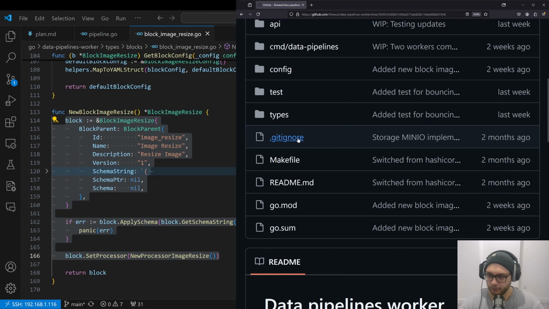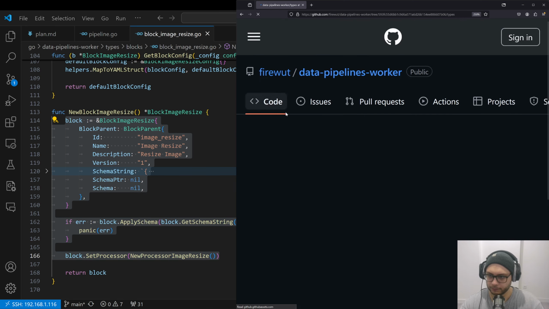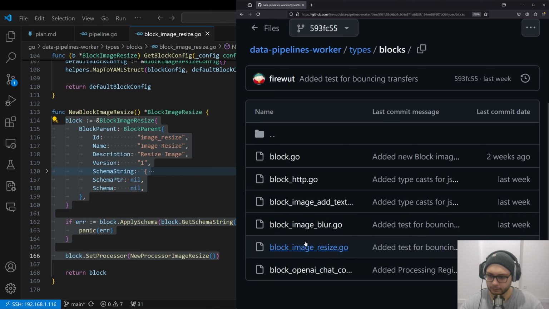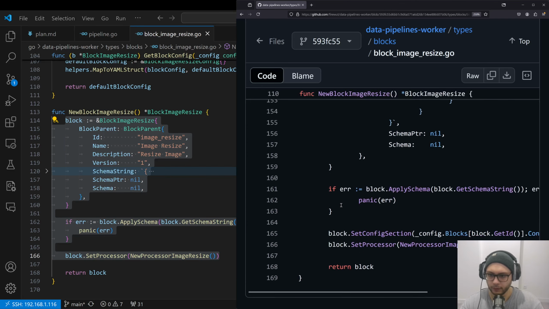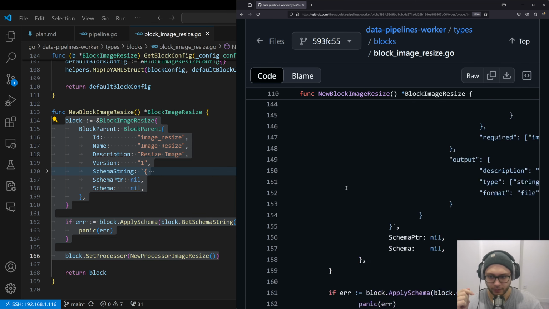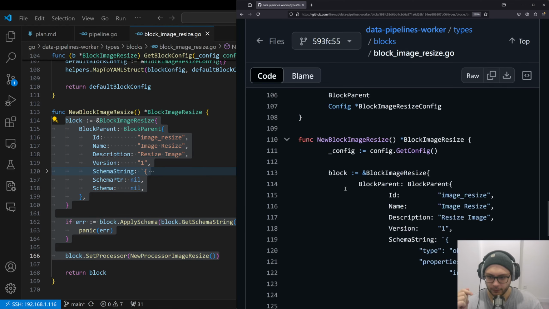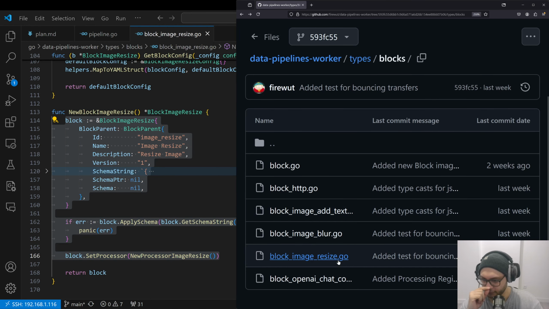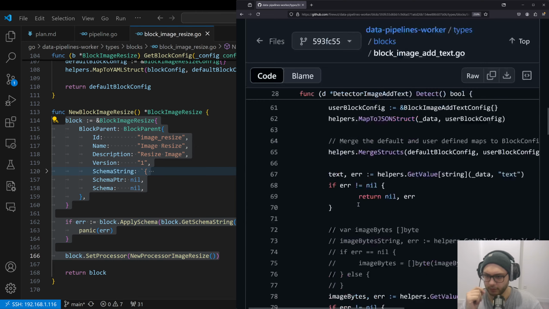Yeah, at this point. So it used to look like 2 lines of code after, but now it's set config section, set processor, and before that I used config, but it's not representative because I had a problem, I think here.